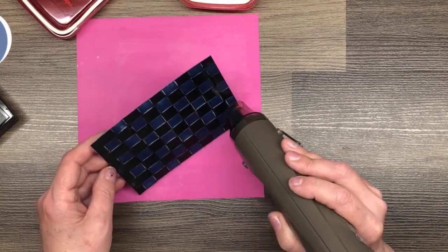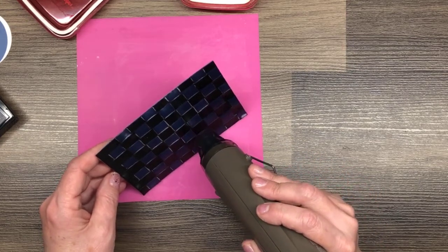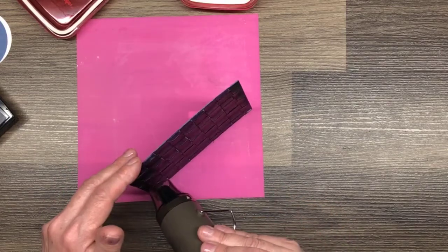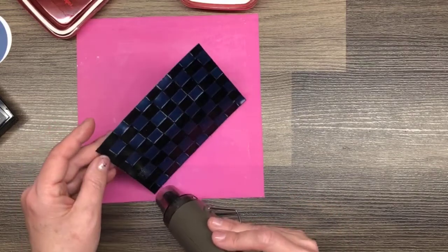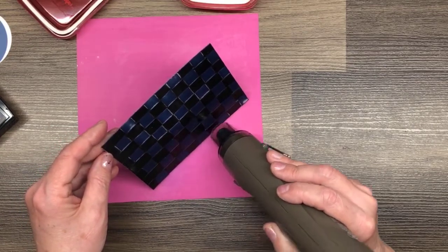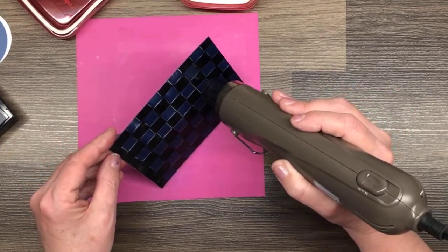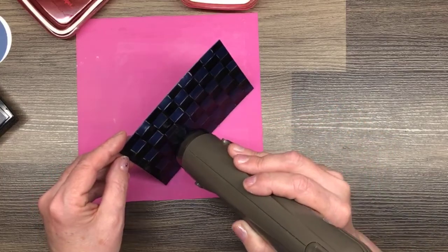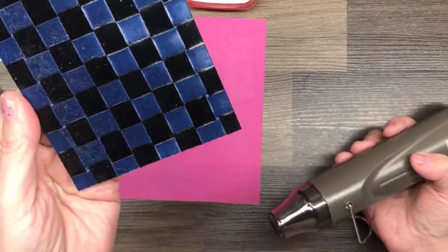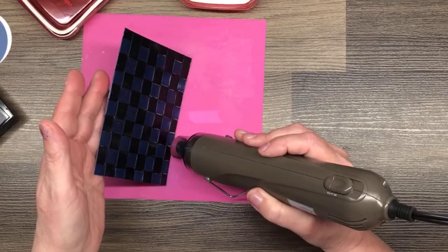Now it's going to take me a minute to get in between each of those tiles, because where the cardstock, each of those strips meet, the embossing powder actually lays in there and it stays white looking. And I don't know whether the camera's picking that up, but you actually have to put your heat tool right into each of those crevices so that it will melt that powder. I'll hold this up close. Can you see where it's white and where it's not? It's very hot, I'll tell you that.